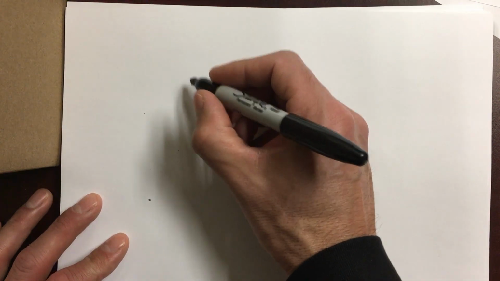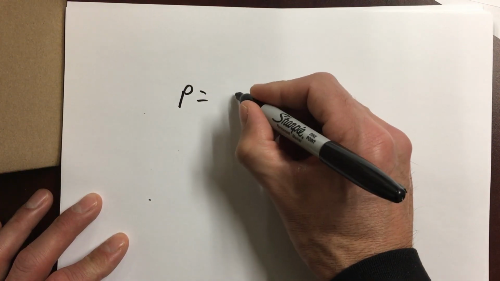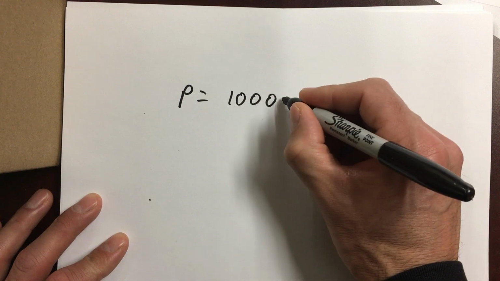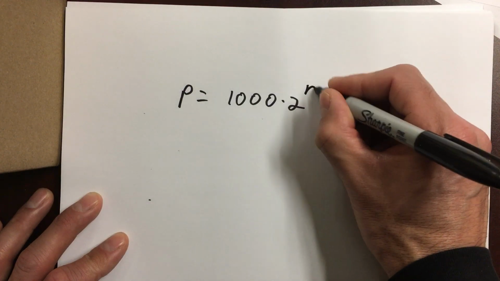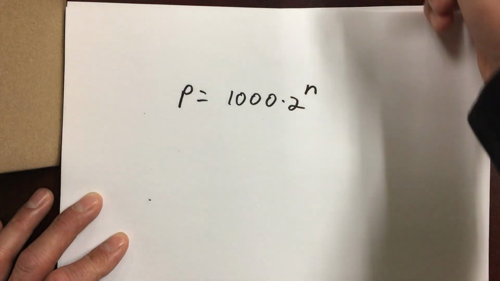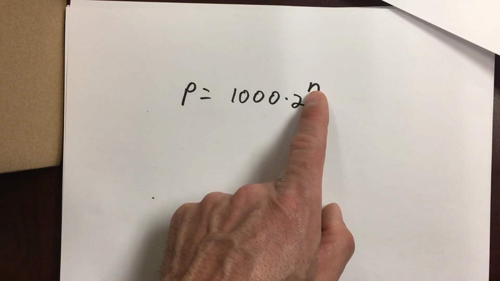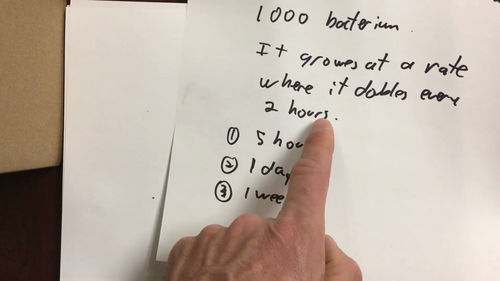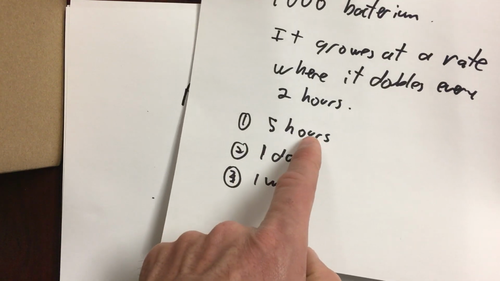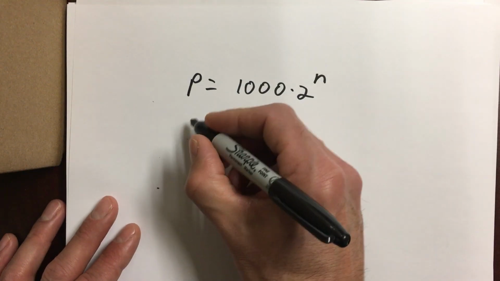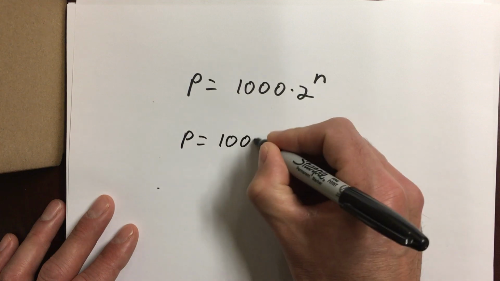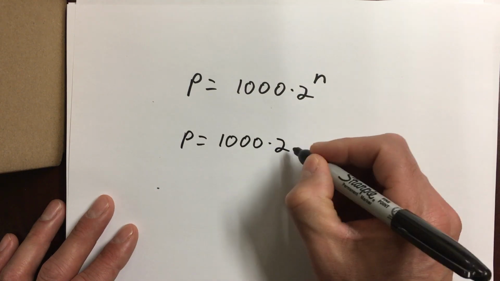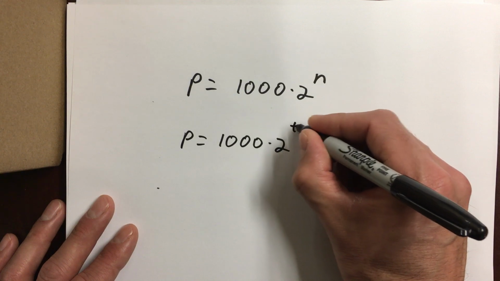So I could easily say that the bacteria population is equal to 1,000 multiplied by 2 a bunch of times. How many times? Well, we multiply it by 2 every time we get a 2-hour period. So when we set this up, we just need that number to equal the number of 2-hour periods that have gone by. So for measuring time in hours, watch this trick carefully. I'm going to say that our population is 1,000 times 2, because we're doubling it, to the exponent of t over 2.